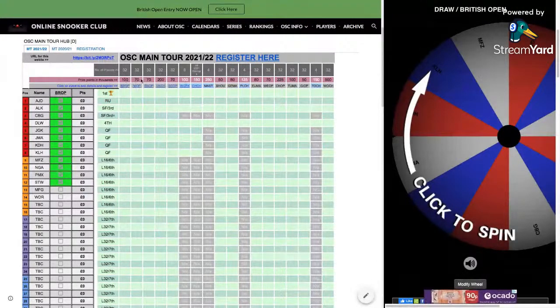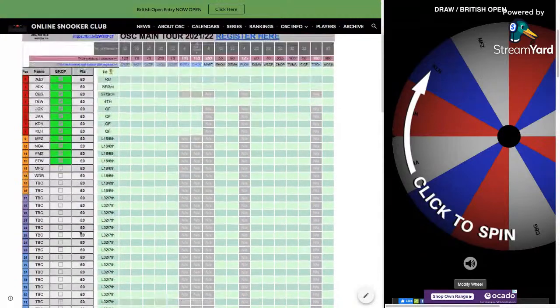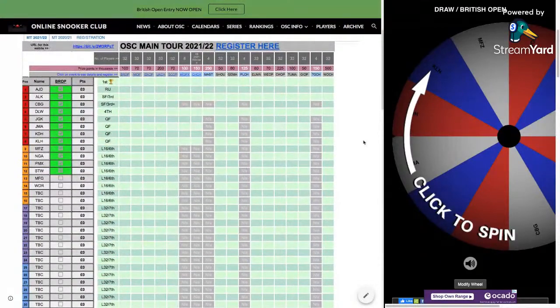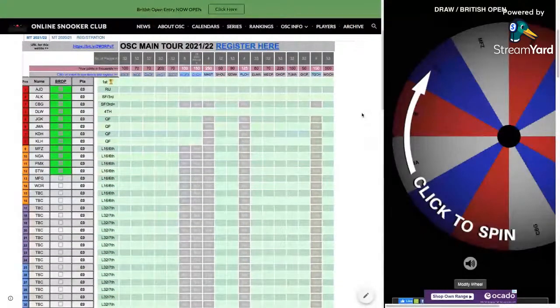In purple, it has the points for the winning player, and then it goes down in segments for runner-up and third, fourth, quarterfinal, etc. The grey at the top tells you how many players. 32 players were open, but obviously we've not got to that amount yet. That's something we still need to work on.